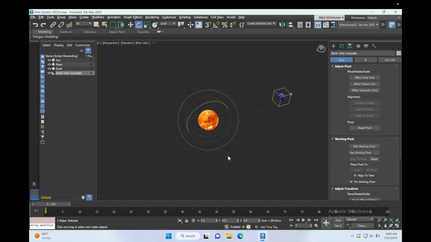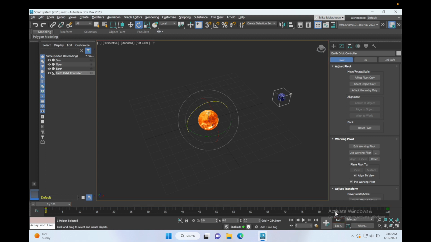Let me set that rotation right now. I'm at 0 frames, put auto key on, create a keyframe, go to the end, and change the value so that it rotates roughly 1 full rotation. Okay, that's 1 full rotation.